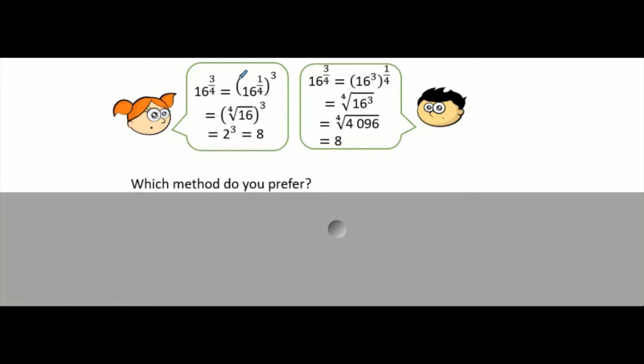So you could do 16 to the power of a quarter, so take the fourth root of 16, which is 2, and then cube it. 2 cubed is 8. Or you could do the 16 cubed first, and then take the fourth root. Now 16 cubed, bit more of a faff to work out, but it will work. You would get 4096, and then the fourth root, you'd probably have to do prime factorisation to work this out, would be 8. I'm guessing most of you prefer this one.